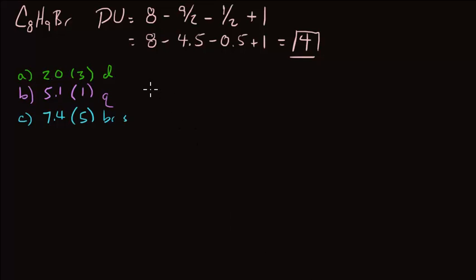The next thing we want to do is run down our list of all of our spectral data and try to figure out the most probable structure associated with each peak. The most probable structure for peak A is going to be a CH3 group because this integrates to 3 protons.